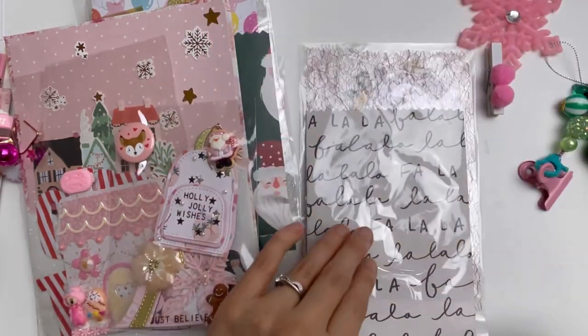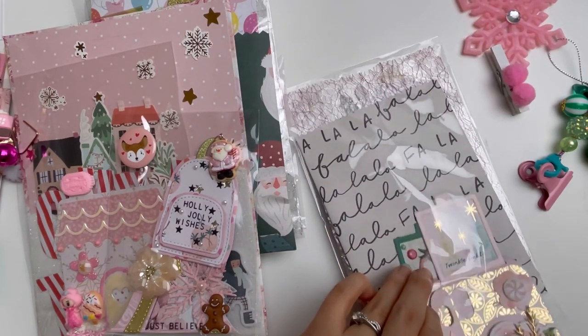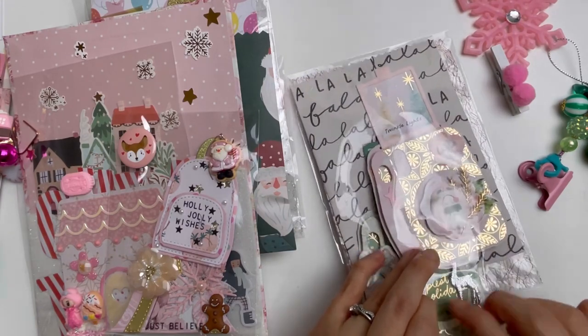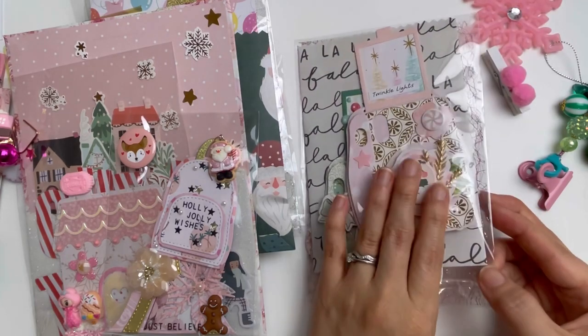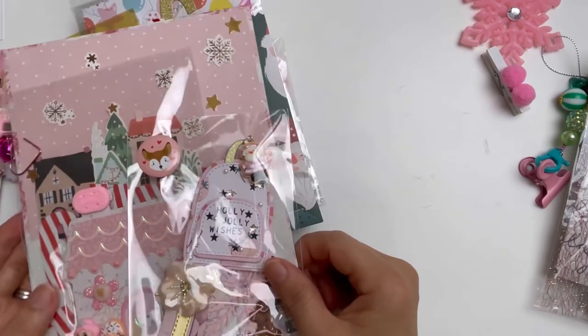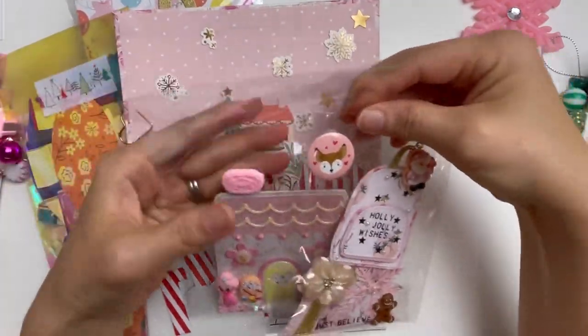So that goes here, and this is a wrapping paper that I turned into a gift bag, so the recipient can use that to put some goodies in for their future mail to someone else. So I've got that. Then here I have, so I'm going to take this off the paper clip.